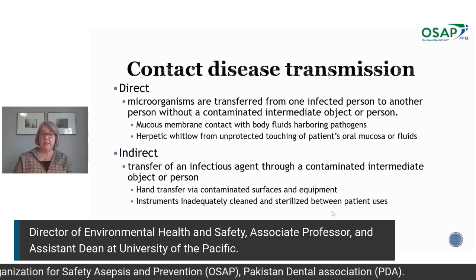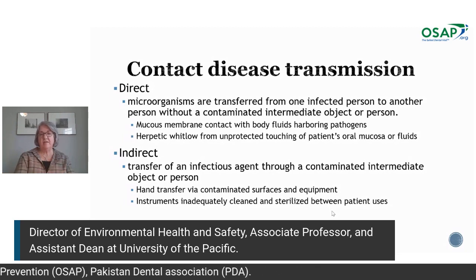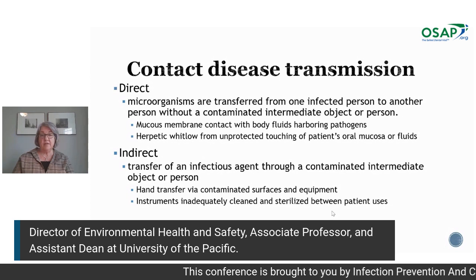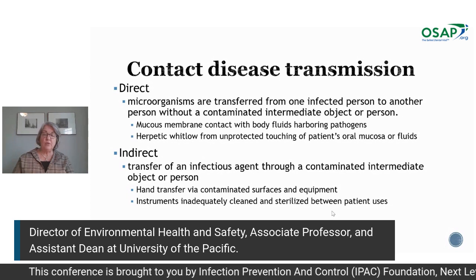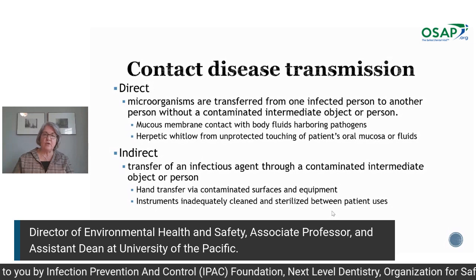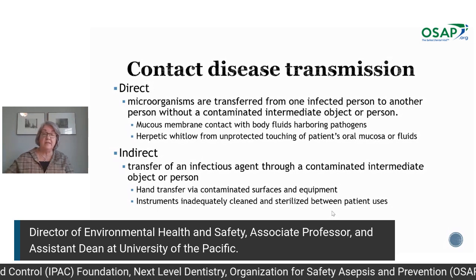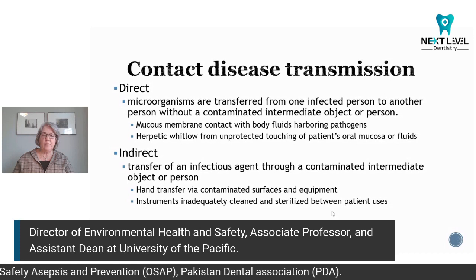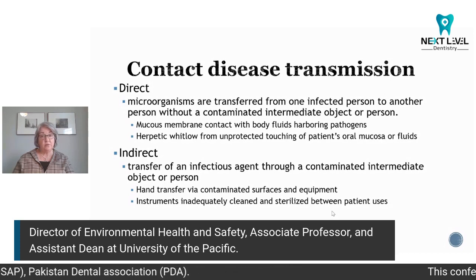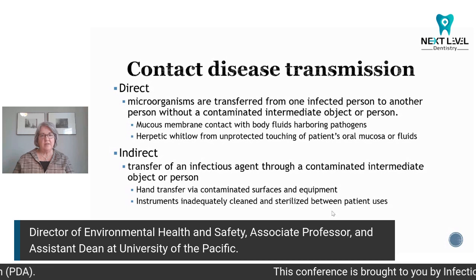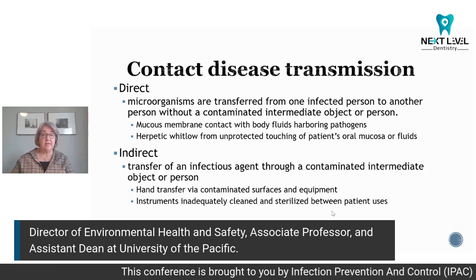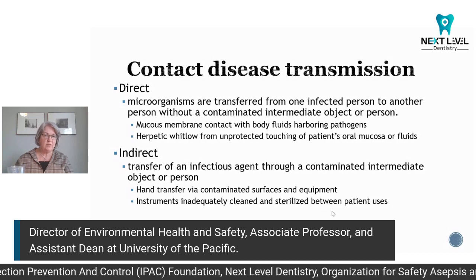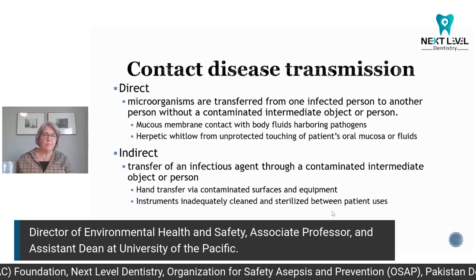Say I'm a Staph aureus carrier, and I touch somebody else, and they have a break in their skin or something, and then they contract the infection. It could be mucous membrane contact, or for instance, one of the things that used to be pretty common in dentistry was herpetic whitlow, which is herpes of the skin or fingers. And that would be from unprotected touching of a patient's oral mucosa or fluids. So prior to wearing gloves, dentists were more likely than the general population to have herpetic whitlow of the fingers from touching a patient's oral mucosa, and the patient was harboring the herpes virus.